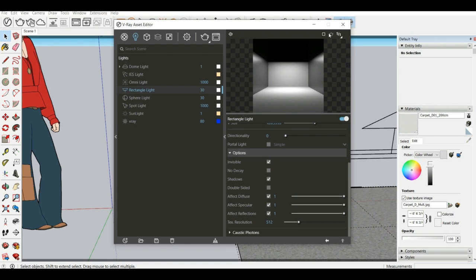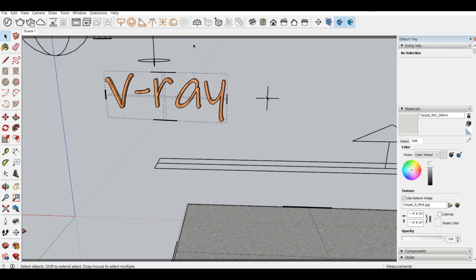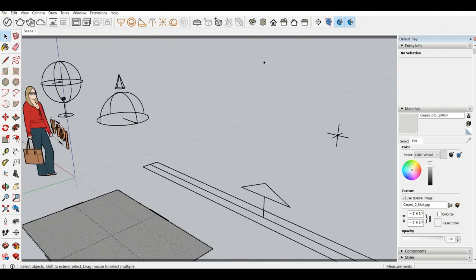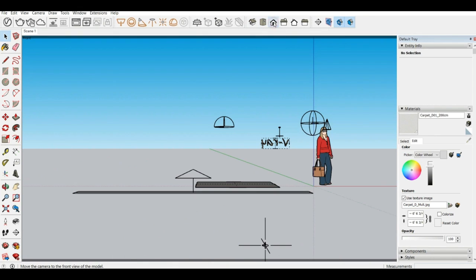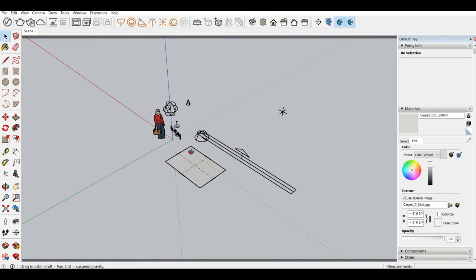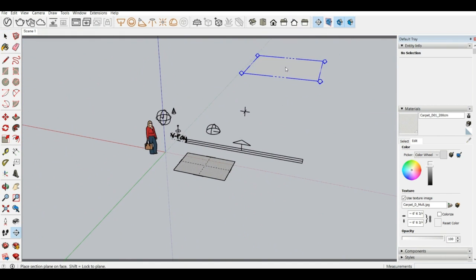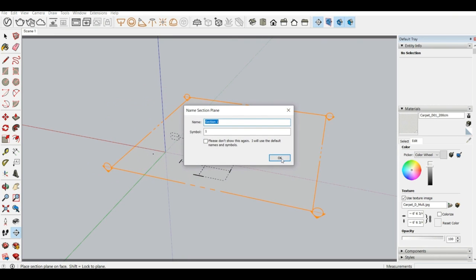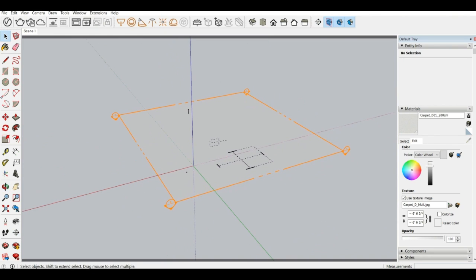Now we'll move on. I'll just close it, and after that these are all the views of SketchUp. They are here: top view, side view, bottom, right, and so on. Now the last and final thing is sections. So section planes cut a model along a plane so that you can peer inside the model without moving or hiding any geometry. In a 3D model, basically an active section plane hides everything on one side of that plane. So I'll show you how it will work.